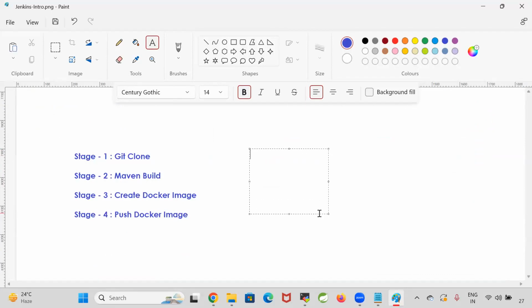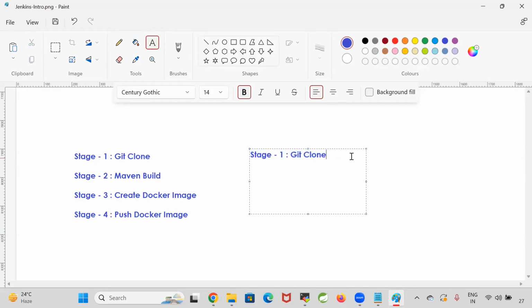In the CD job, I'm going to take 2 stages. Stage 1 is clone Git repo, that is Git clone. Sir, we have already taken the code, so why do we need to take the code once again? Because we need the manifest YML. That manifest YML is available in the Git repository. Our project deployment manifest YML is available in the Git repository.